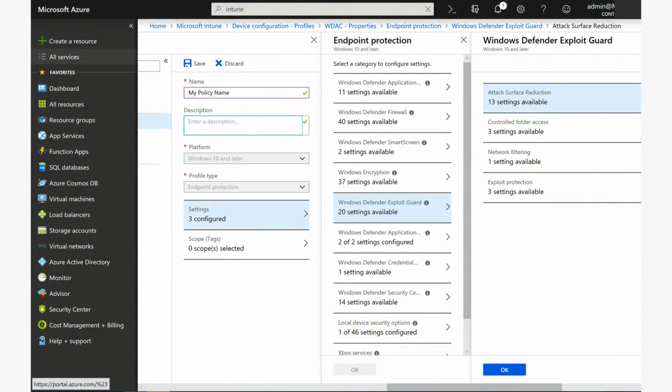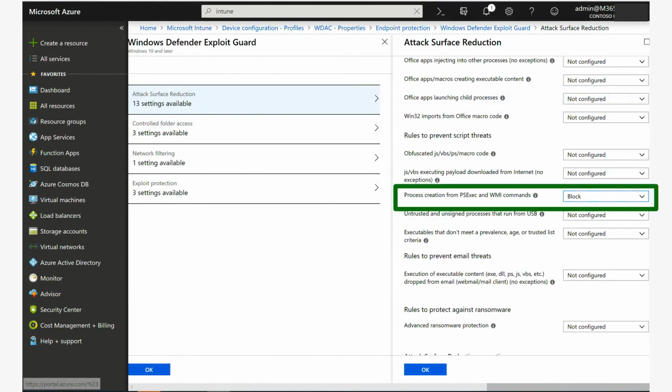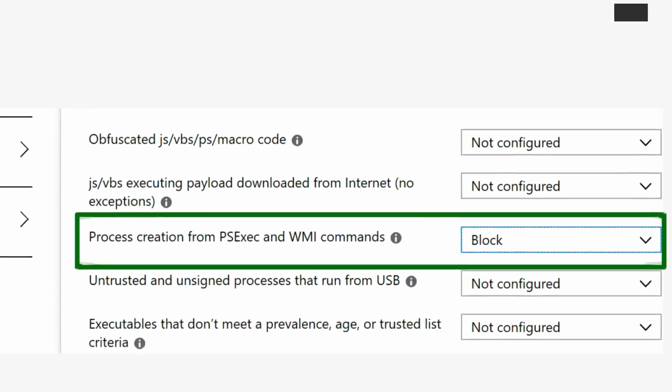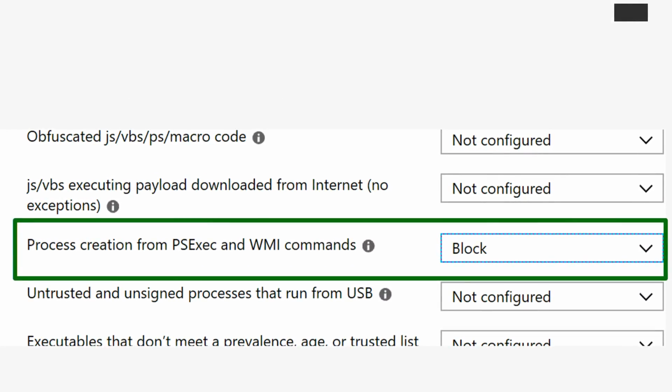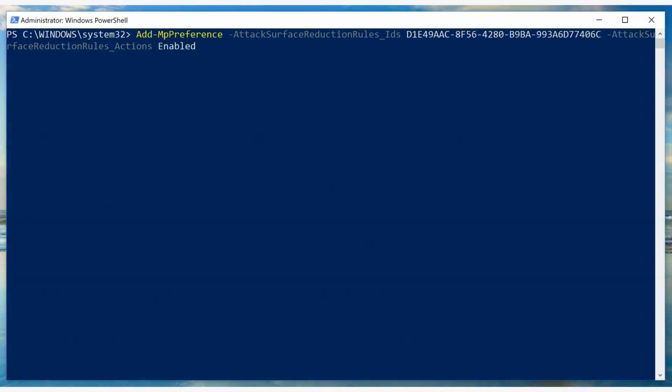But now let's enable that rule. So one way that you can enable these rules, I'm using here the Intune UI. We go into the security settings, into Windows Defender Exploit Guard. Under that, you'll see attack surface reduction. And then specifically, I'm going to look at that rule, process creation from PSExec and WMI. I've got 3 settings: not configured, meaning let it run. Audit, hey, I don't want you to block this, but I want you to put notifications into my console. And then block, which we'll do here.